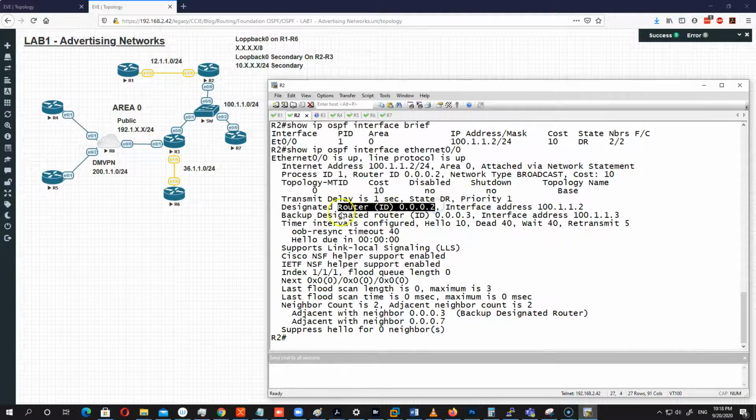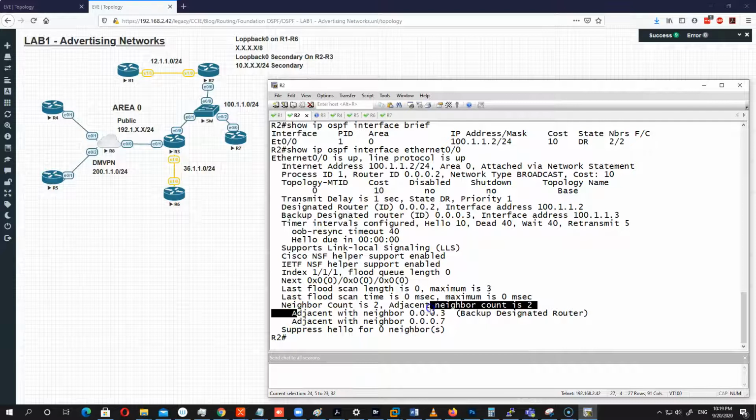We are the designated router. We have a backup designated router. We have hello and dead timer. We have a wait timer. What the wait timer does is, whenever you enable OSPF, it sends a signal asking whether there is any DR, BDR on the link. If there are none, it will wait for 40 seconds to start the election process. Once the 40 seconds pass, it will do an election, it will choose himself a DR in that case, right? And that's what happened. This guy chose himself a DR.